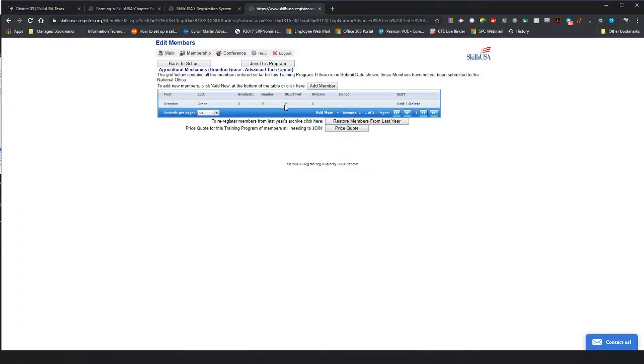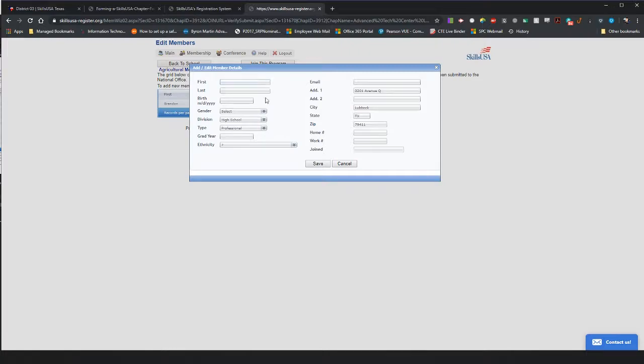You'll see it adds you in as a professional member. Now you'll need to add in your student members. So you'll go back to Add Member, put all their information in, just make sure you change their type to student, and click Save. Remember, make sure you put your student's actual address in this field. It will save you so much time whenever you're registering for conferences.